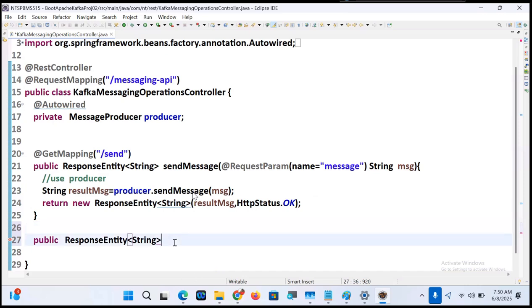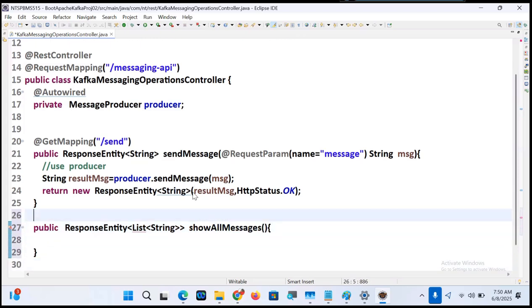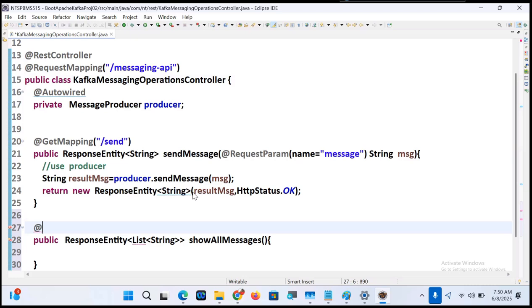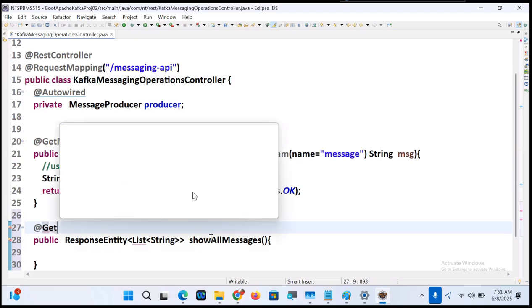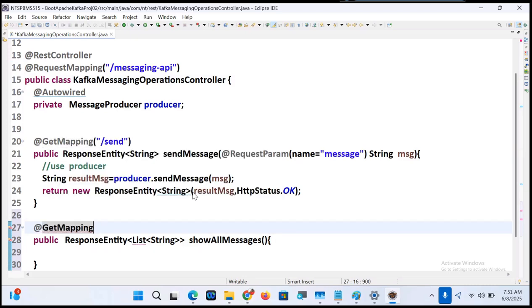Public response entity, here it is list string. Show all messages. At the rate get mapping slash read all.